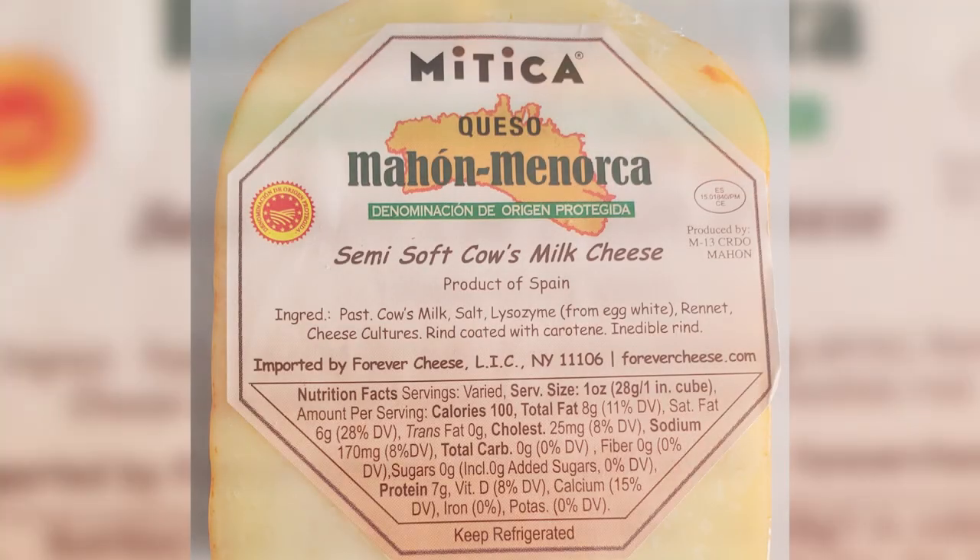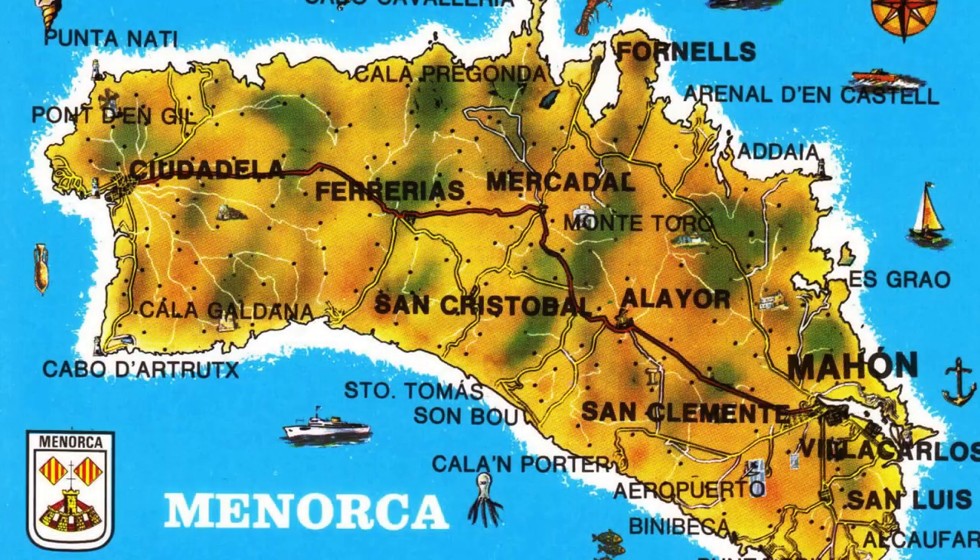Next we have a beef involtini with Spanish mayo cheese. Everybody knows what a beef involtini is — it's delicious and simple to make — but I figured let's do a little twist. Let's not do the mozzarella and parmigiano or pecorino. So I filled the involtini with asparagus, rolled it, and topped it with a Spanish mayo cheese. Mayo cheese comes from the island of Mallorca off the coast of Spain — considered one of the biggest and best dairy-producing regions in all of Europe. The cheese is not hard to find; you can get it at any good grocery store or Whole Foods. It changes the whole dynamic but it's still relatable and people love it.